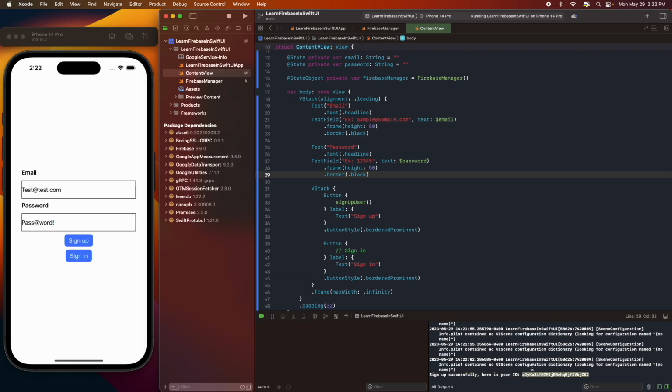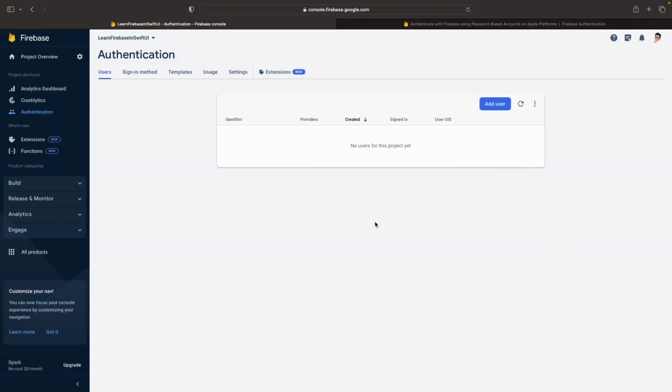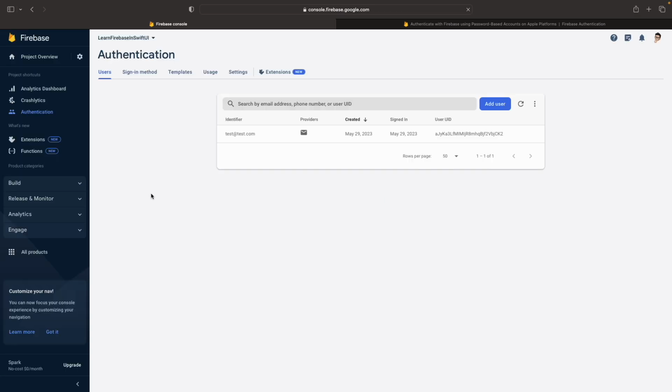So we can go to the Firebase console and take a look to see if the user has already been created. All right, welcome back to the Firebase console here. So far you don't see anything because we haven't refreshed the screen to get the new data yet. So let's refresh real quick. And now you can see the user has been created with the email and also the date created, sign in, and also the same user ID that we printed out.